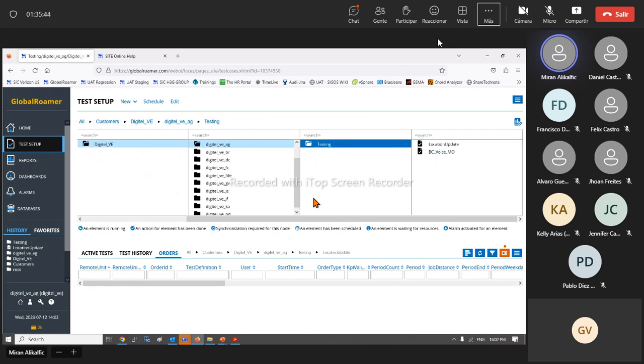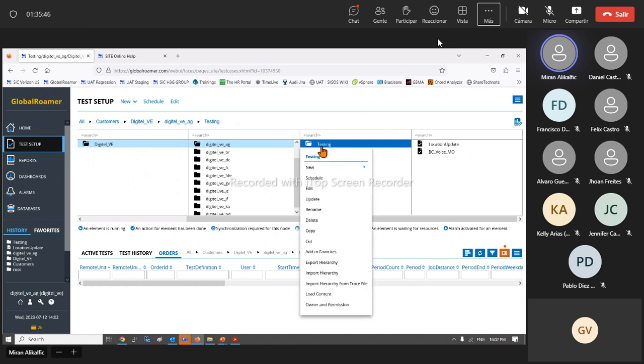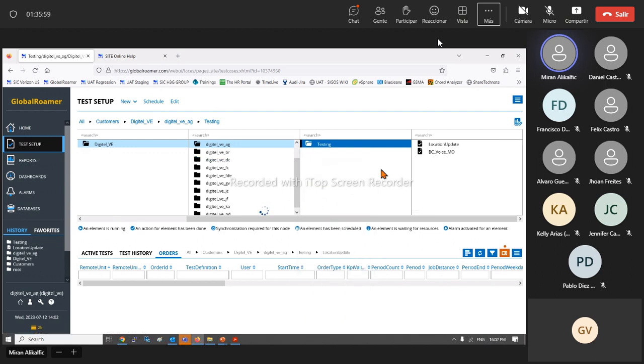Now, as we said in the slides, we can right-click on our testing environment, and from here, without going to the action bar, we can create a new folder.